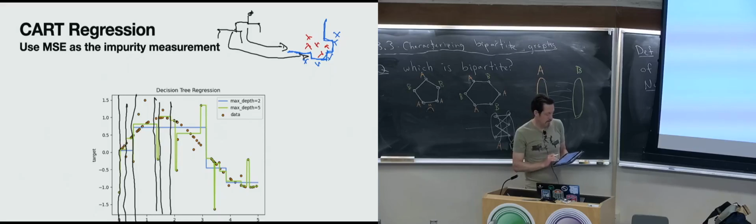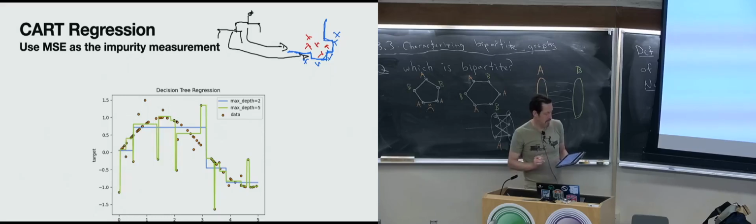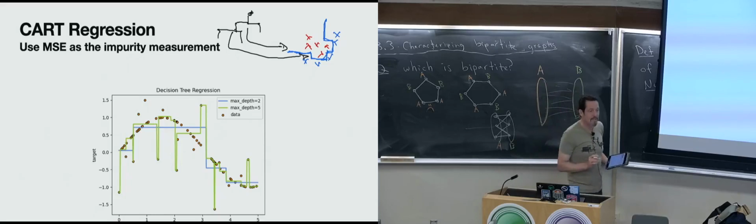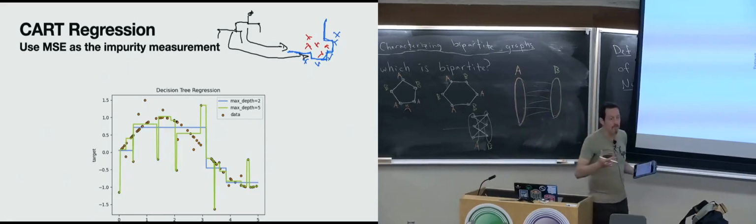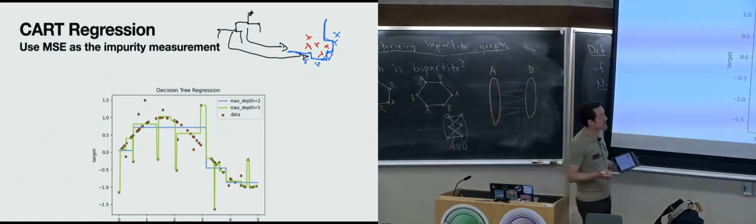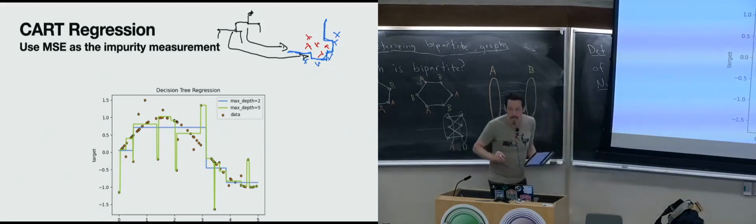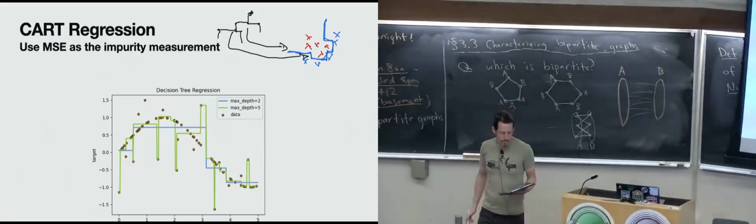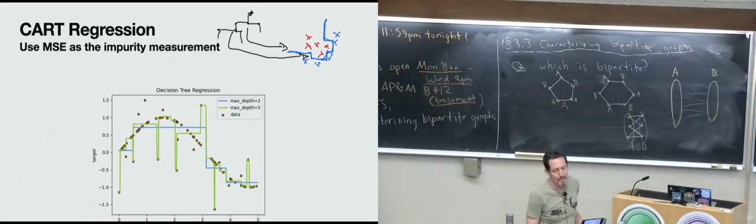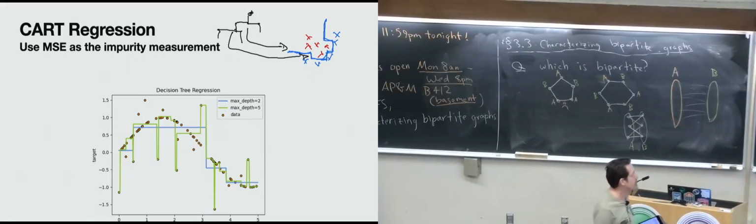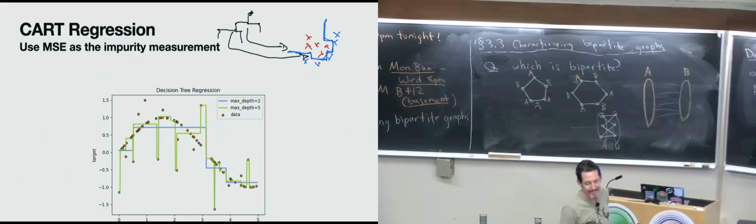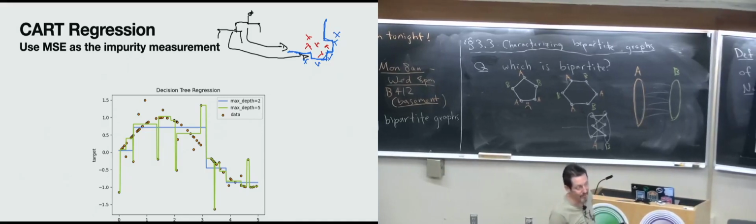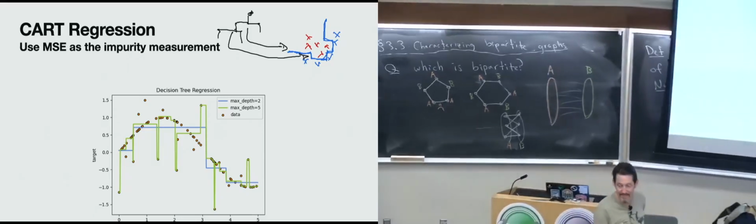Let me remove all my bad lines here so you can see it better. You can see that there's less splits. It chops up the x values into fewer parts. Would you say the green one was overfit? By eyeball, probably, but the real thing is doing it numerically and looking at the average error, right?